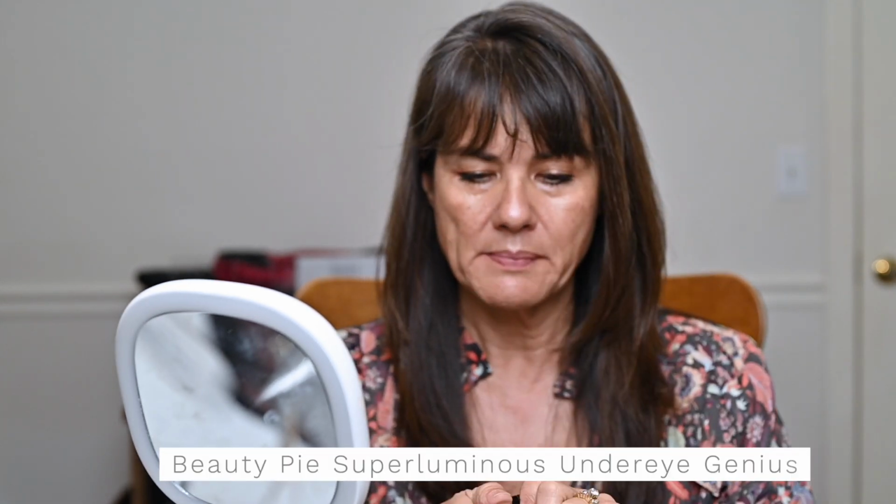As far as the under eyes, I'm not using a whole lot of concealers right now under my eyes. If I had to use one, I would definitely use a moisturizing concealer. There are so many hydrating concealers out there right now, but I'm going to talk about what I would use underneath the concealer. I went back and started using my Beauty Pie Luminizer. This is a medium deep. You can see that little bit of shimmer, which not only keeps everything really moisturized and can color correct, but adds a little bit of glow.